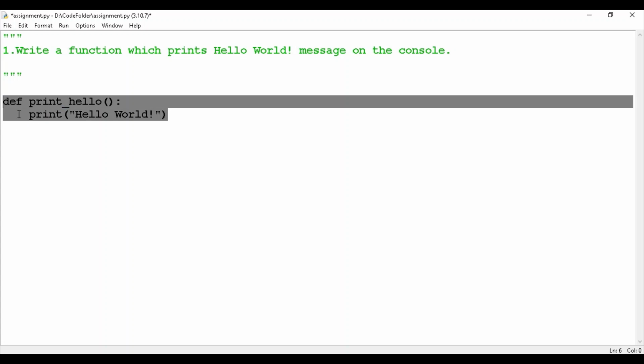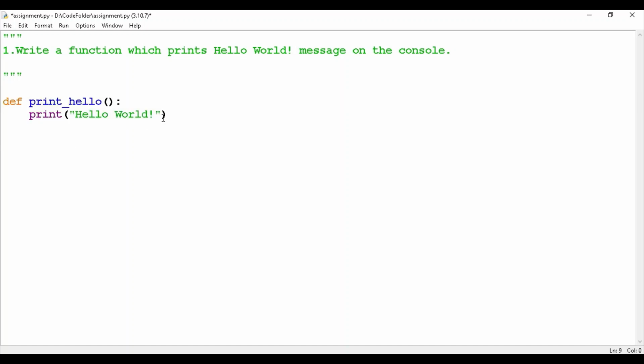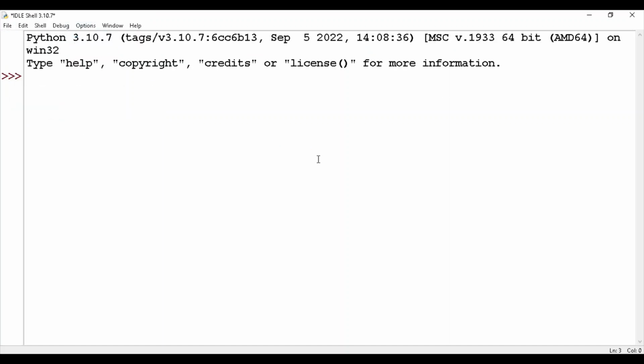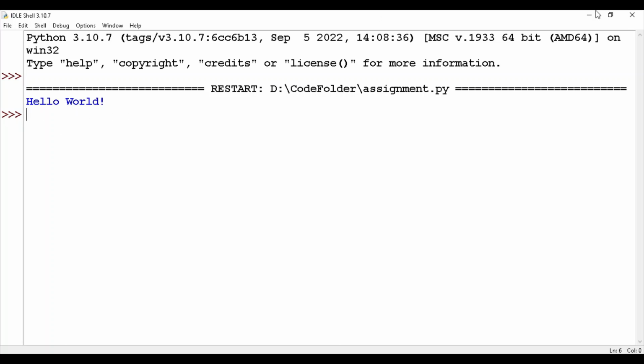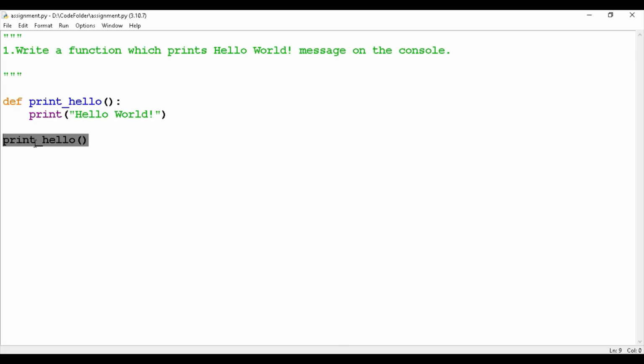So this definition will be useful when we are calling this function. So how to call this function? We have to come out of this function and take that function name. As our function is not taking any argument, the argument list is blank, right? Now if I save this and run this program, I am getting hello world, right? So here the function is getting called. Once it is called, control will transfer to the function and it will print hello world on the console. In this way you can solve this first problem.